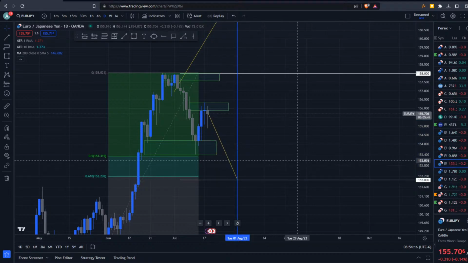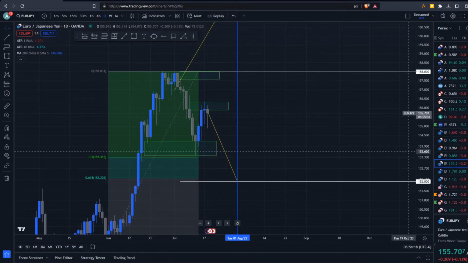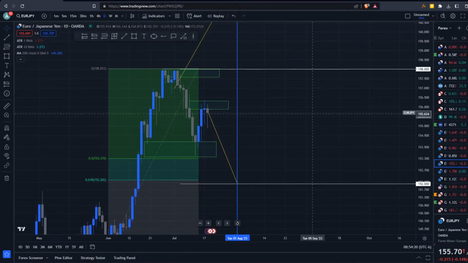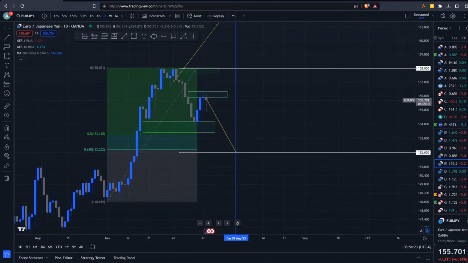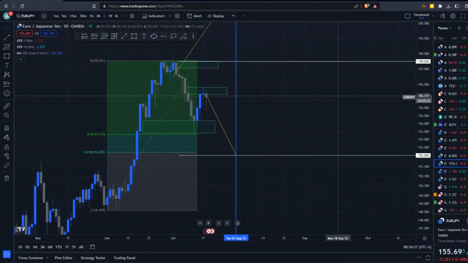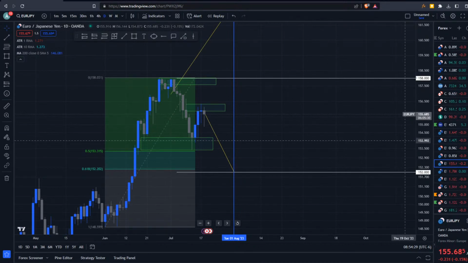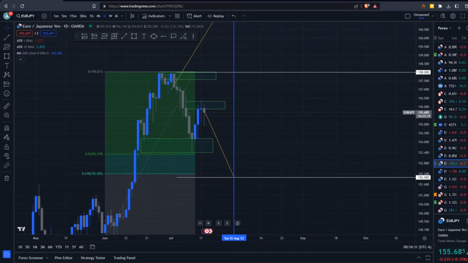But for me, I would just wait on this. I do still think it's bullish, obviously, but I think you just have to wait. I would rather ride the trend back upwards than counter trend this right now. Just don't think the risk to reward is there, so I would wait on Euro yen.